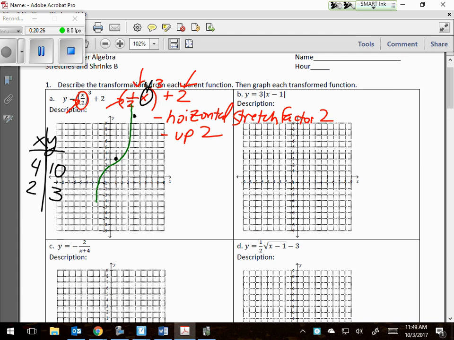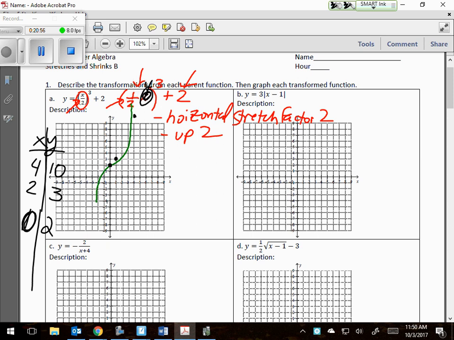Let's do another one. Maybe put in 1. Half of 1, that's a half. That's kind of icky. I could do it. 1/2 cubed is 1/8. Then it's going to be plus 2 is 2 and 1/8. Ick. I don't want to do that one. So I'm going to stick a 0 in instead. So 1/2 of 0 is 0, and 0 cubed is 0 plus 2 is 2. 0, comma 2. I was right on that one.